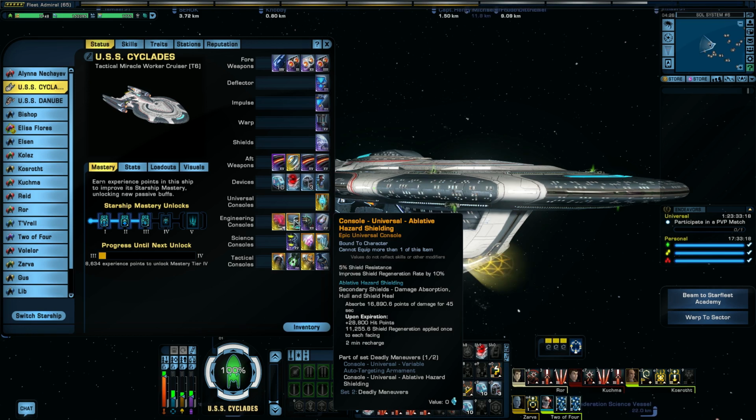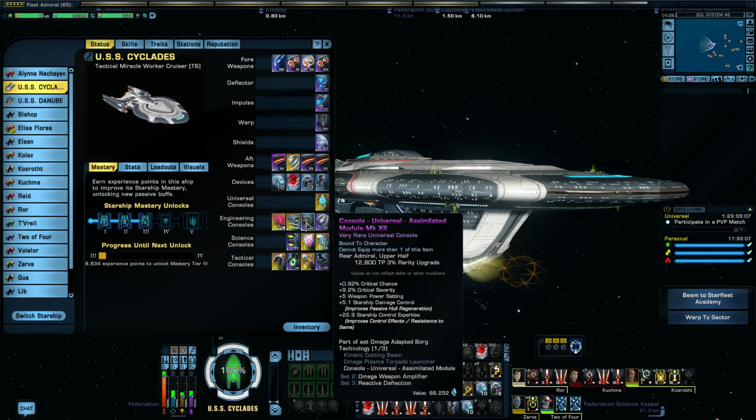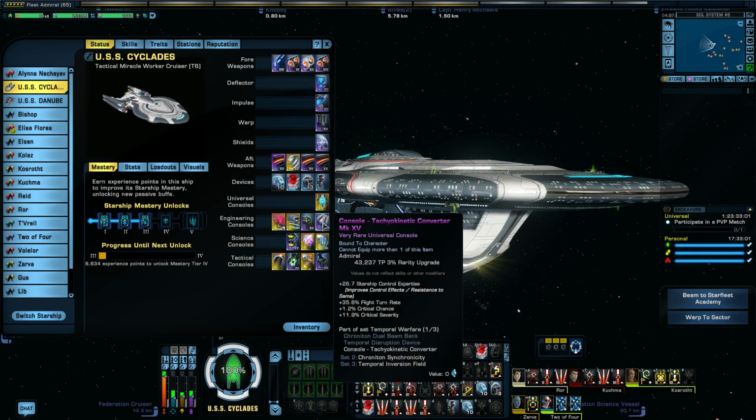The abrasive hazard shielding, which is giving me a 5% resistance, and secondary shield, damage absorption, hull and shield heal. I'm running the universal simulator module for the critical chance and critical severity. I'm running the tachyokinetic converter, which is a set piece of kit now if you can get it off the lobby store. This is giving me a 35.6 flight turn rate, and boy does she need that, and a 1.2 critical chance and 11.9 critical severity. She does need that turn rate, because if it wasn't for that, it'd be like flying through molasses or treacle.